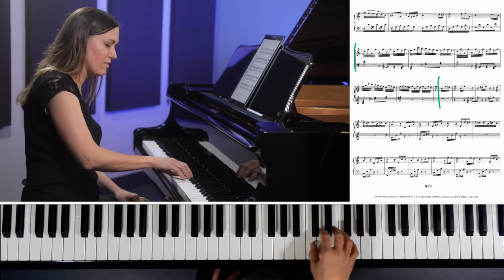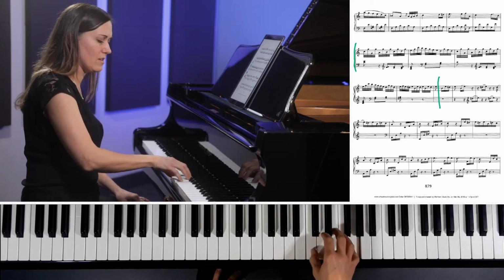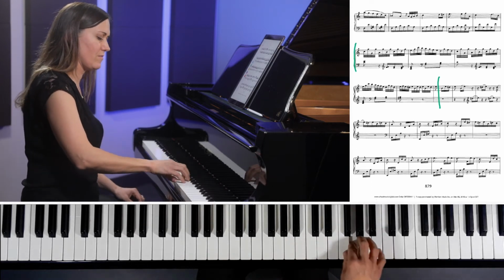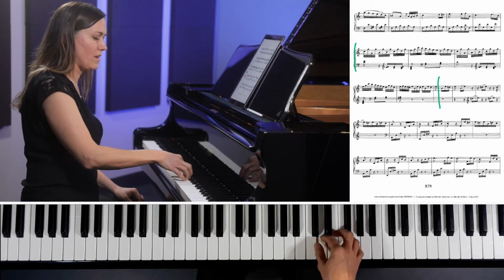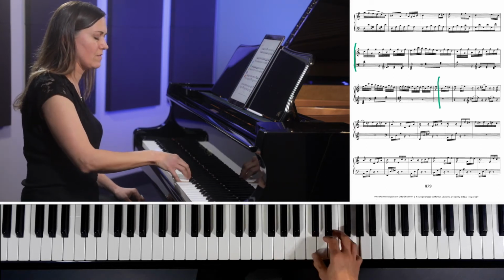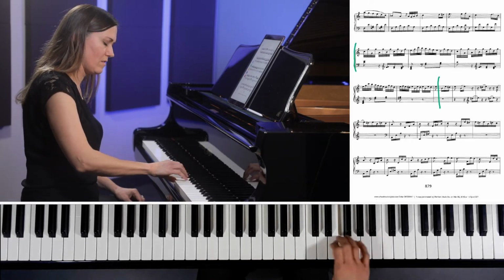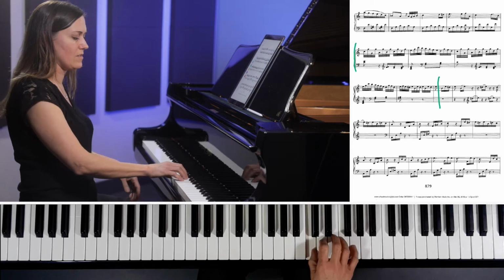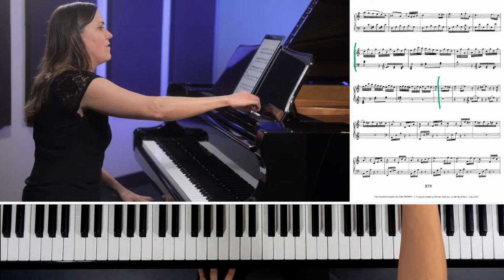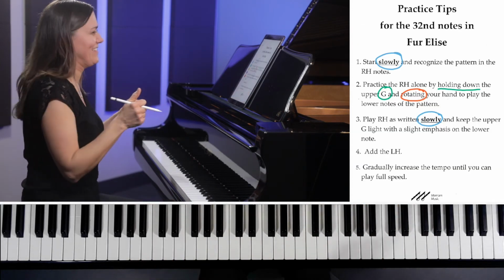So instead, we're going to add the lower note and play the G. So here's how that would sound. So we're playing the G, but we're giving a slight emphasis on the lower note. And then same thing, G, light on the upper note. Like that. So that's how to get really, really comfortable with those notes. Now, next step, practice that 1,000 times, and then you'll be good.